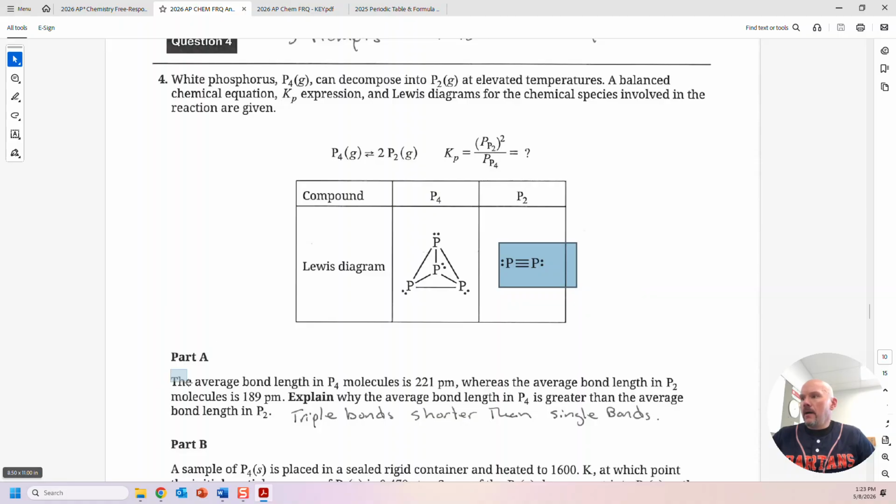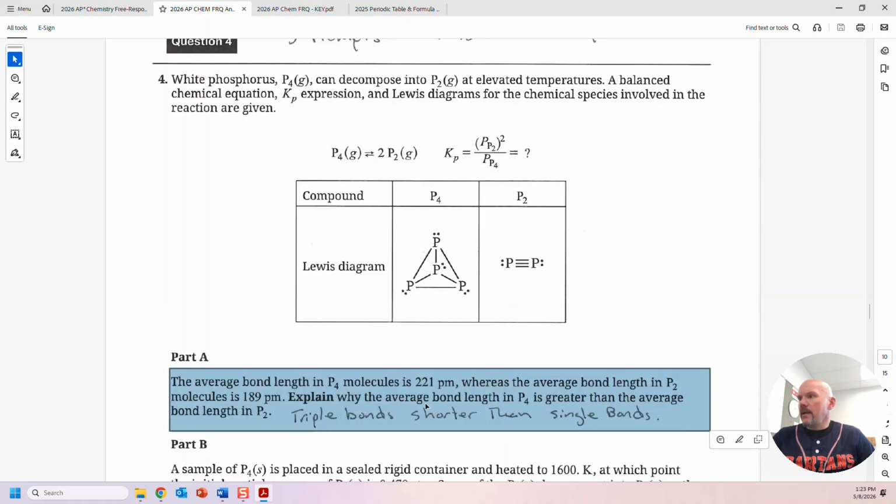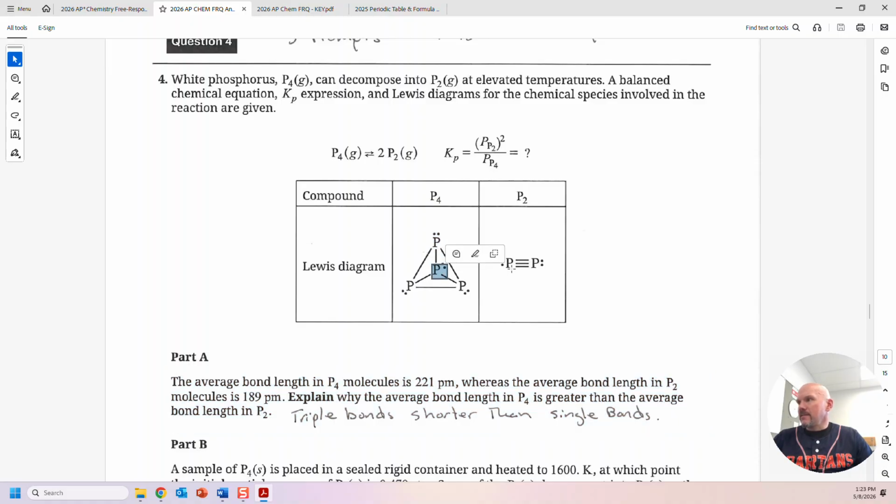Okay, and they talk about the length of the bond. Okay, so we should know that, especially when it's between two of the same atoms, right? The radius of this phosphorus is the same as the radius of this phosphorus, is the same as the radius of this phosphorus, is the same as the radius of this phosphorus. So bond length, if you have bigger atoms bonded to each other, it's going to be a longer and longer bond. But remember, the other thing to remember, the more electrons that are being shared, so we're talking single bonds versus double bonds versus triple bonds, the more electrons being shared, the closer the nuclei end up getting to each other, so the shorter the bond distance.